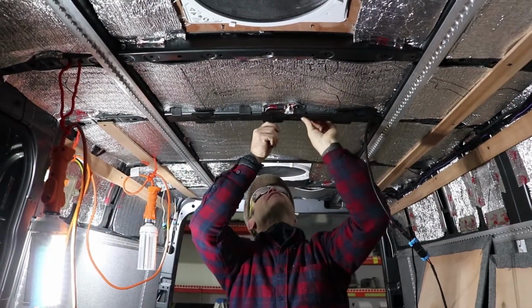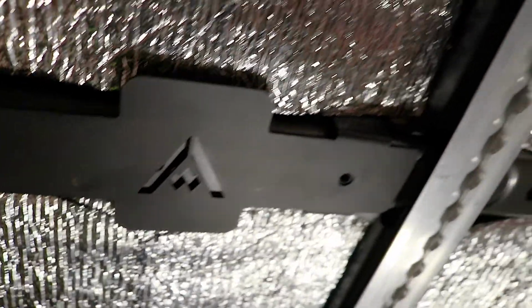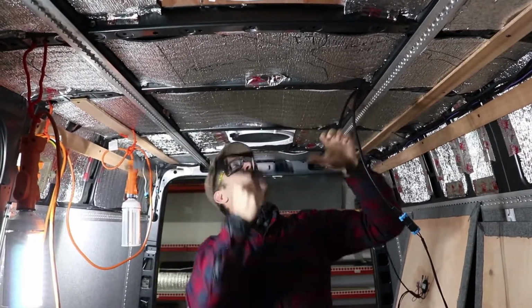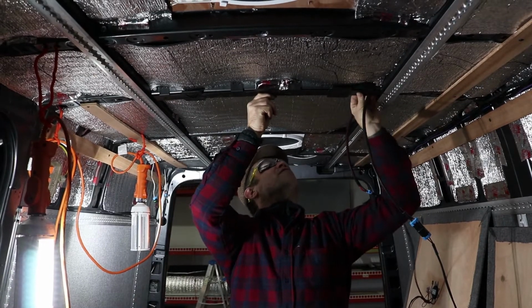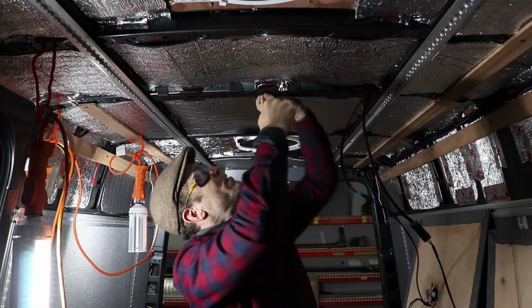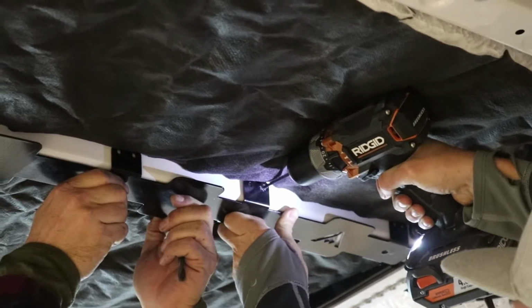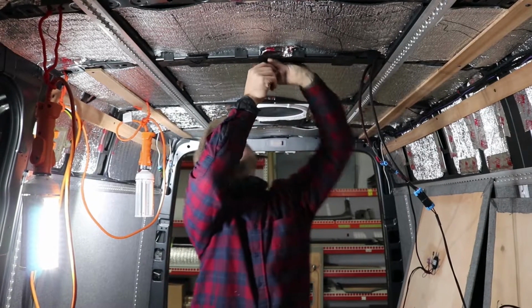Double check to make sure everything lies flat nicely against the top there. Like this one I think is a little bit off. It's not laying totally flat. So I'll widen this one a little bit more and it will lay flat after that. Once it lays flat, same thing, put it up into place, punch your holes. This time you're using a 5/16 inch bit and set them with a 5/16 inch rivet. And that will hold it up into place.